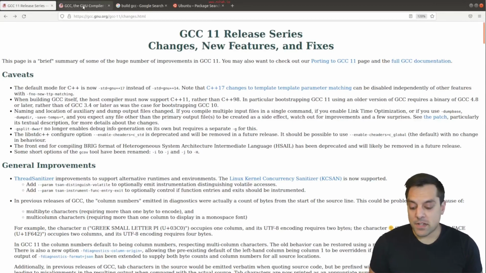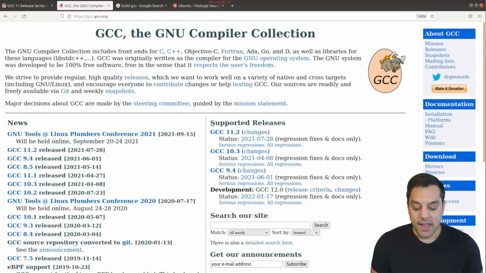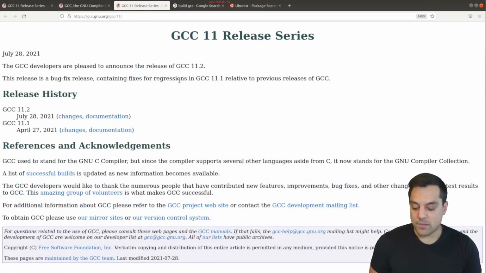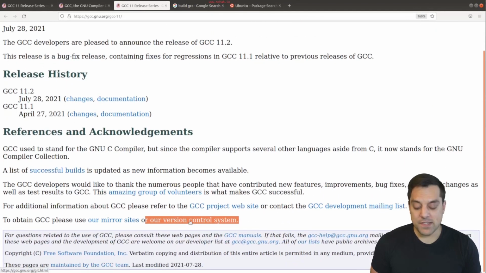So the first thing that I'm going to go ahead and do is just search for, again, GCC on the web here and find the actual tools here. And I'm going to want to build GCC by clicking on whatever the latest version is or the version that you desire. Since we're going to be doing this from source code, it's not really going to matter. So I've clicked on this link here for GCC 11.2, and I want to actually navigate to the version control system. Now, GCC uses Git, so a little bit of Git familiarity will be useful, but we're not going to be doing anything too complicated.